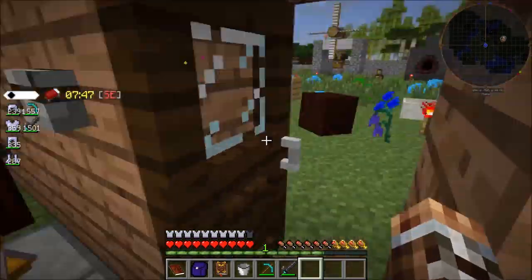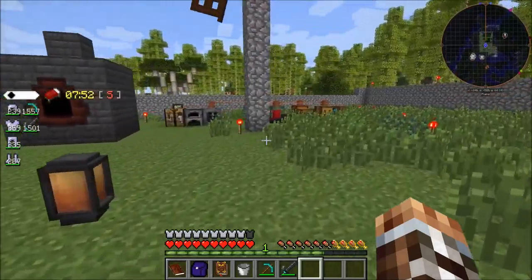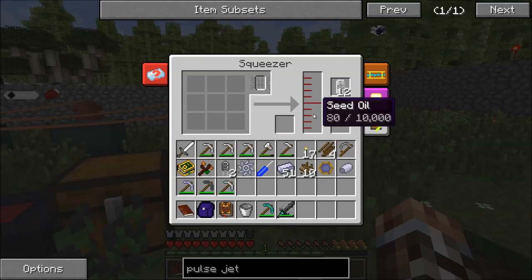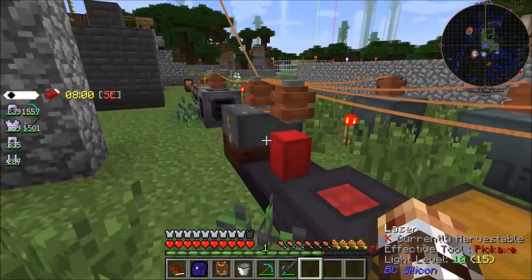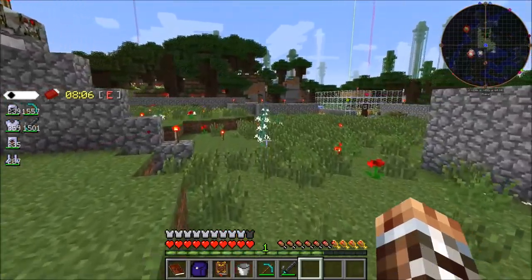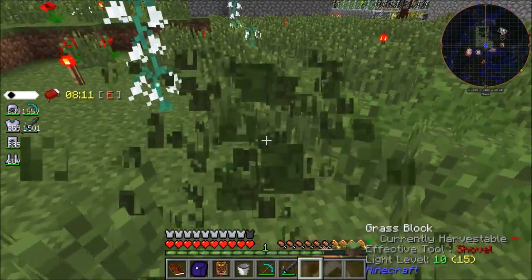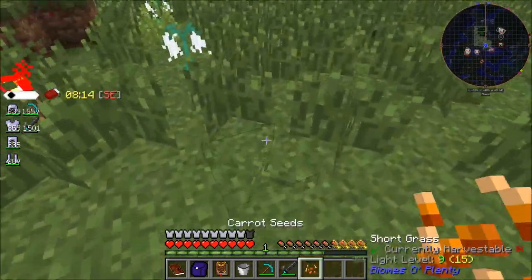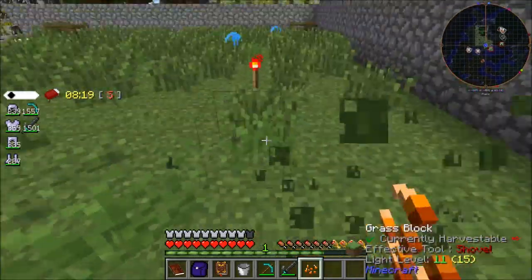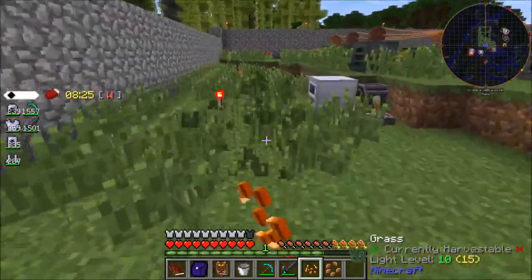Yeah. Alright. I'm gonna check on the seed oil. Check on the farm real quickly, just to be quick. Take a look at seed oil. I need one canister of seed oil to be deposited into there. So I need a couple more seeds. I'm full on hunger. I'm walking down. There's a lot of grass. There's some carrot seeds. Oh, come on, any seeds will do. And industrial hemp seeds, I guess those are good.